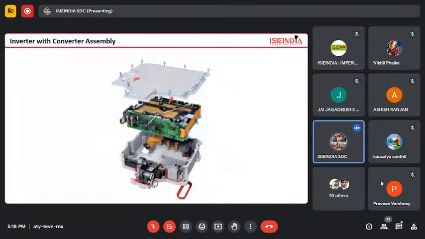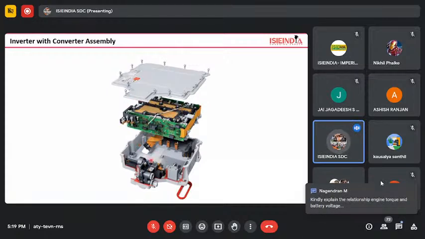Looks like this. When we open the inverter converter assembly, there we have power electronics like IGBTs or silicon carbide MOSFETs. That is the latest one. Most vehicles nowadays use IGBTs, and also a cooling system, capacitor, and inductor for boosting. To convert the DC into AC, we have an inverter. To convert the AC into DC, we have a rectifier. Power diodes are also available internally. So those components are the major components of this inverter converter assembly.